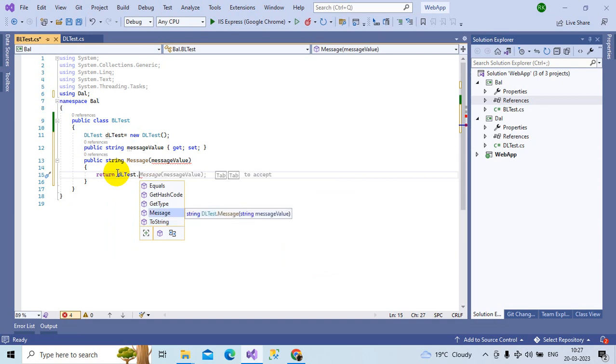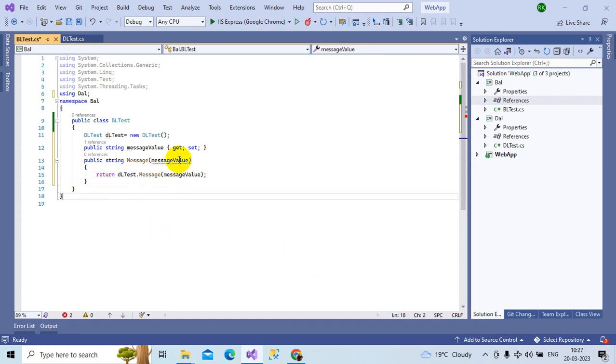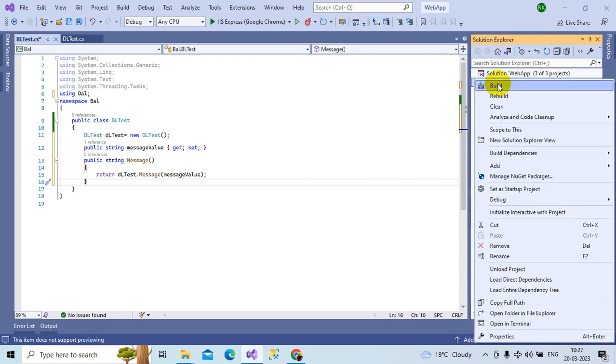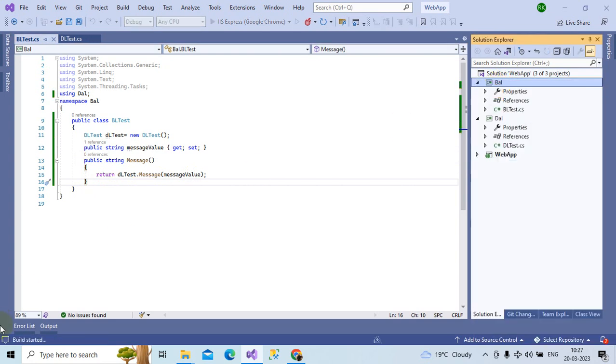So this method is from DL, so we don't need to give it here because it is already defined. So that's okay. Now we will build the business access layer.